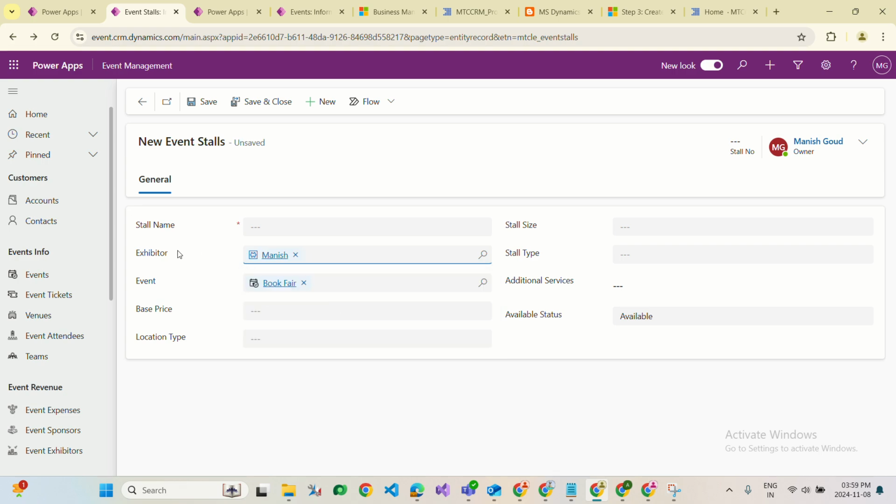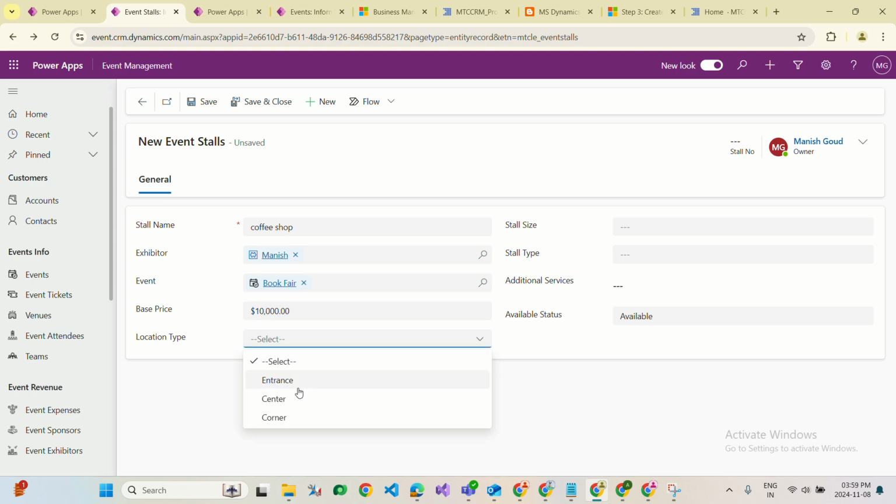So you can select the exhibitor which you have created just now, and the coffee shop, and the base price for this stall you can provide here. I'm providing 10,000 for this stall, and the location of the stall you can provide here, like where the stall is going to be placed, at the entrance, center, or the corner. I'm putting it as center.